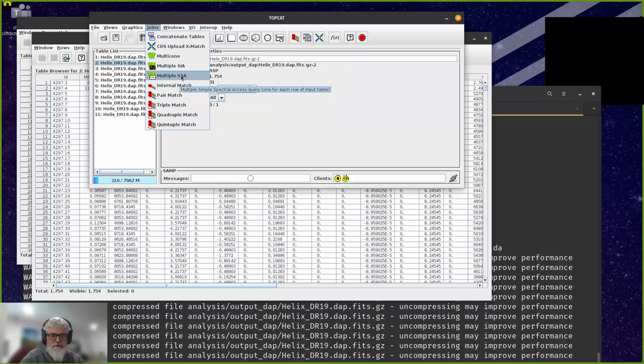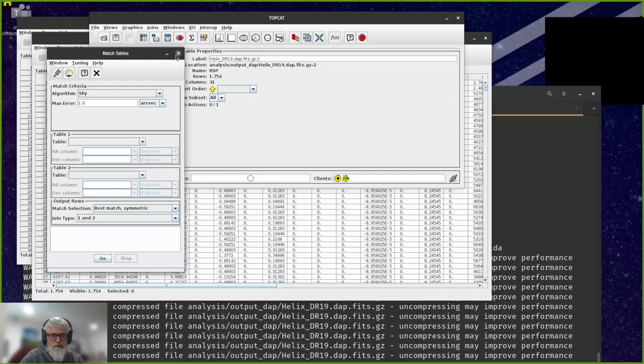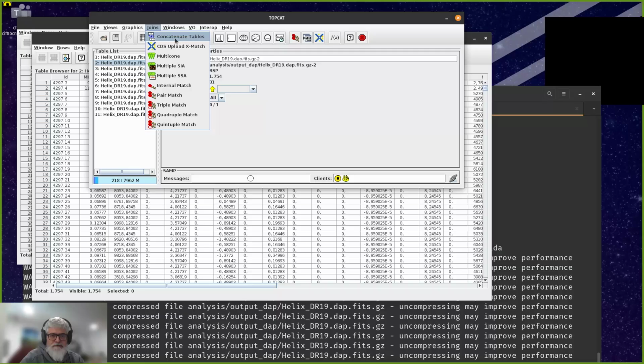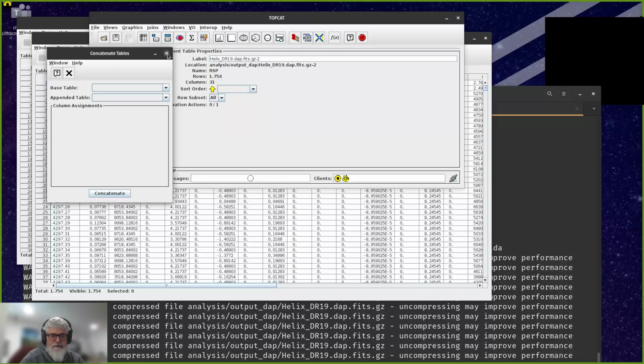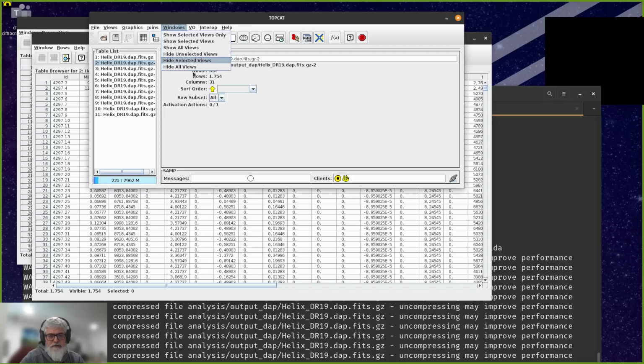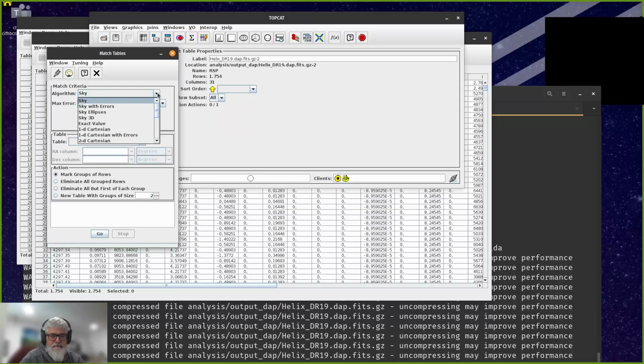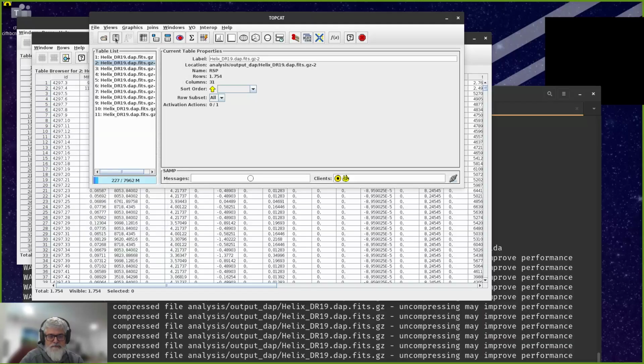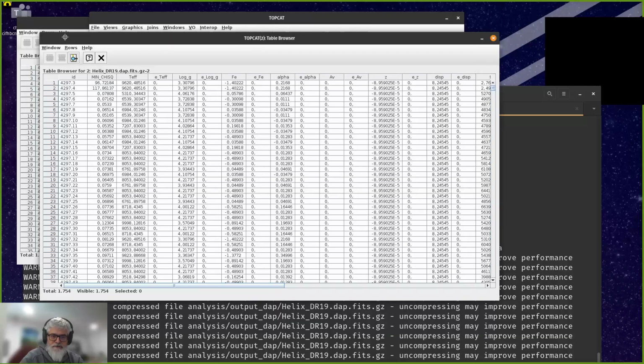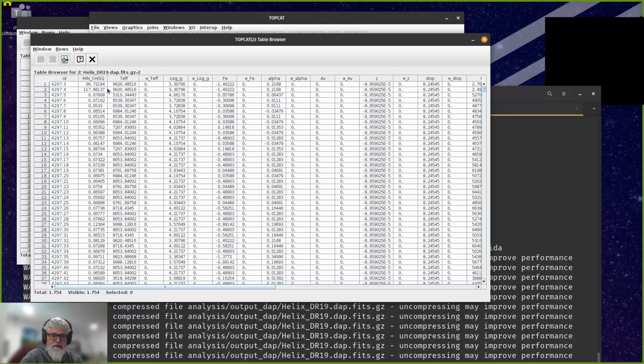Let's see, very much. No, that's not it. It's concatenate tables. Well, in the joins, I will figure out later how to do that. But there is a way of doing this matching using a certain algorithm. I will show you later on, but that's not the primary reason of this video. It's to explain the content and then to show how it can be handled with Python. And I can prepare a separate video of how to join that in TOPCAT if someone wants to use it.